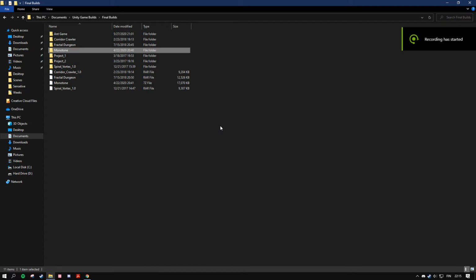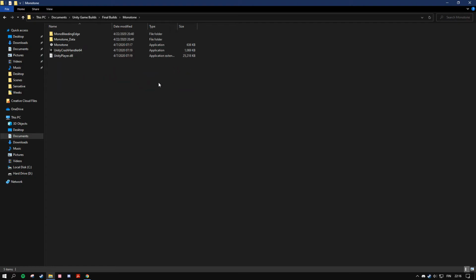Okay, so I just realized I skipped one of the games that was kind of important during my first cut. While recording this video, I just realized there's one game that I forgot to include, that was made in, actually, I think 2019. No. It was 2018. Yeah, this game was 2018, and Monotone was made after Fractal Dungeon, I think. I'm pretty sure it was made after Fractal Dungeon.